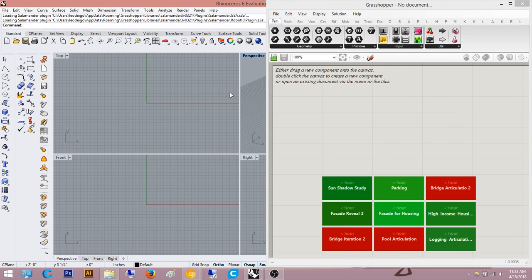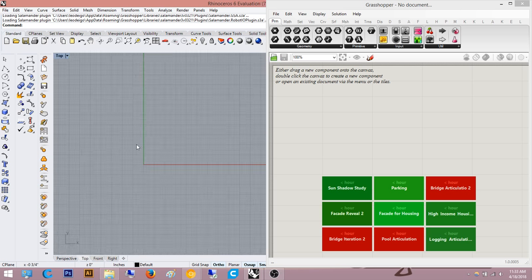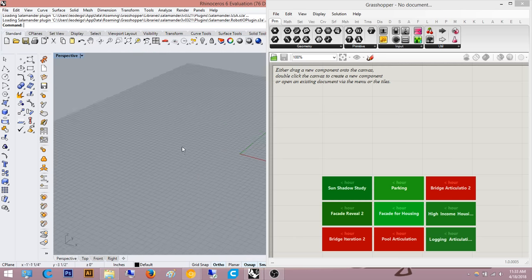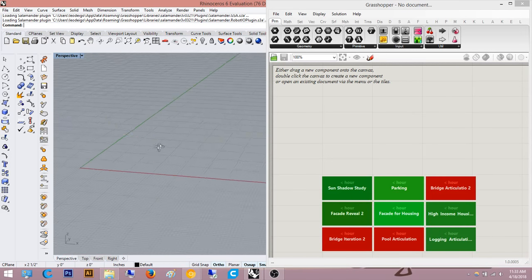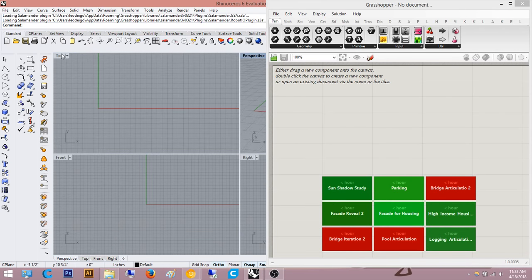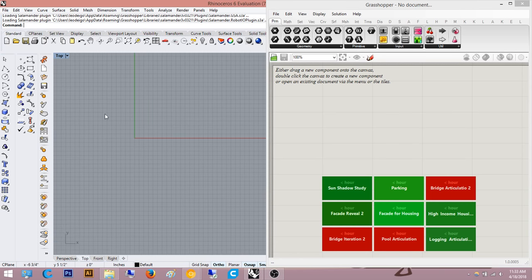I create something on Grasshopper to show you guys that I thought was interesting, and you guys get to experience that. So I'm going to work in top view for majority of this. There are times where I'm going to go switch to perspective view to see the kind of surface effect that I'll create. But other than that, I'm going to create this now.